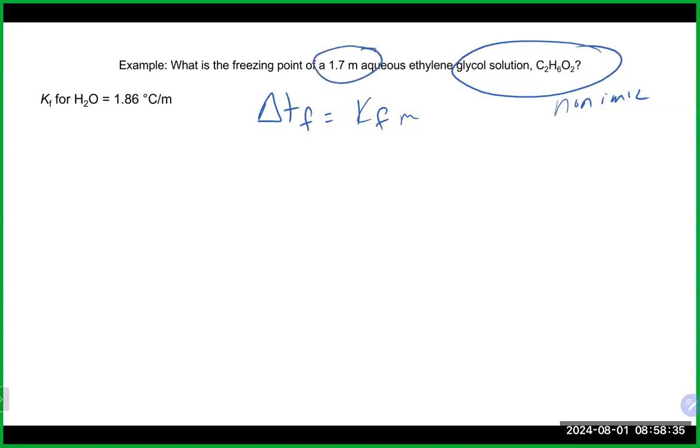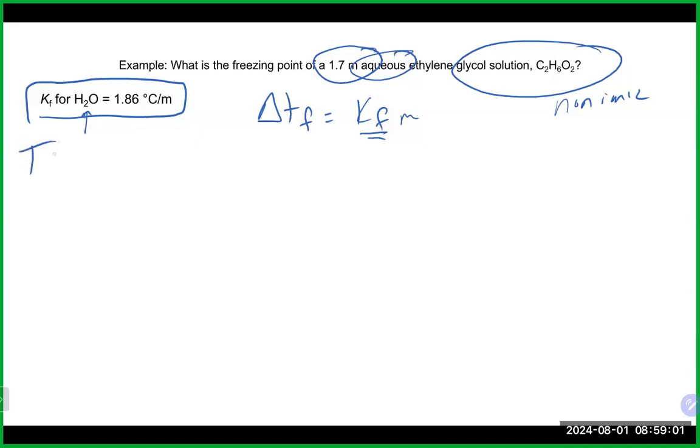In some cases, you do need to actually calculate the molality yourself. So again, you might need to calculate the molality of it. We will look up the Kf value on that table. And the key here, it does say aqueous. So usually in this situation, if it doesn't really specify something other than water and it does say aqueous, you could probably safely assume that water is going to be your solvent. So again, that is why we would look that up.